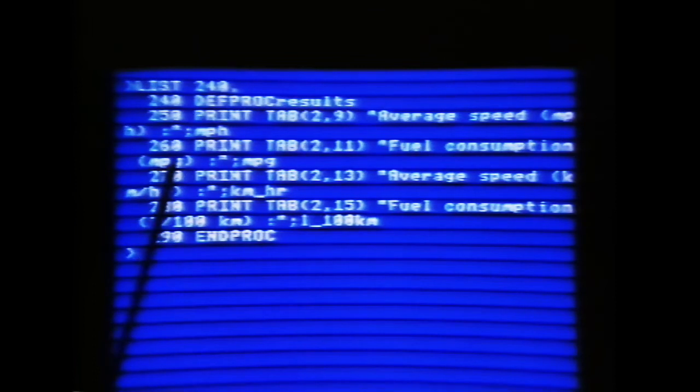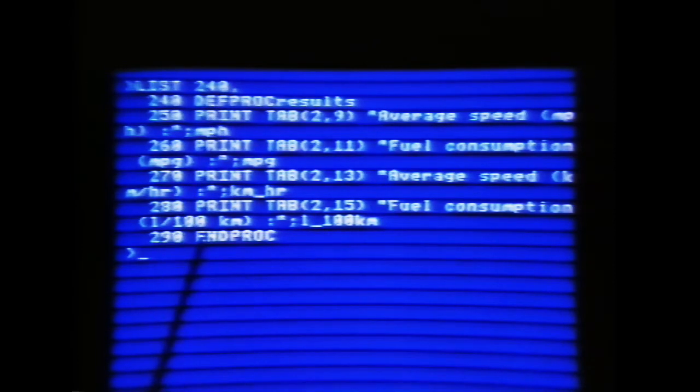Similarly, line 260 prints fuel consumption, MPG, followed immediately by the value of my variable, MPG. Average speed, kilometers per hour, fuel consumption, liters per 100 kilometers.